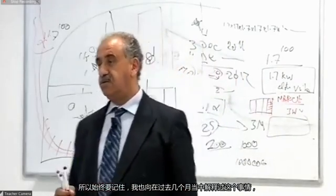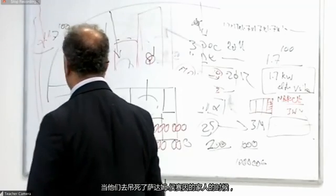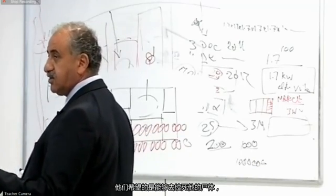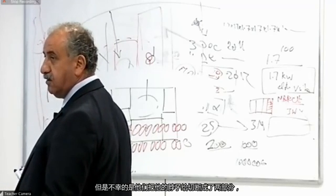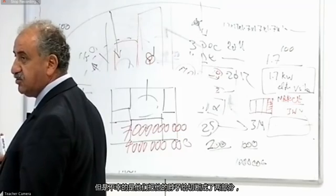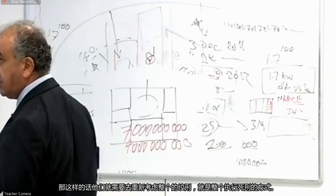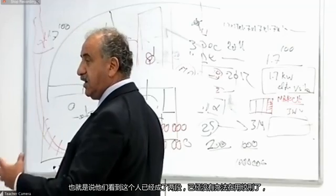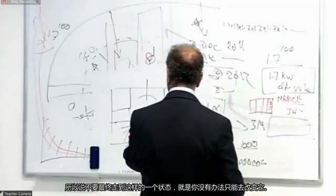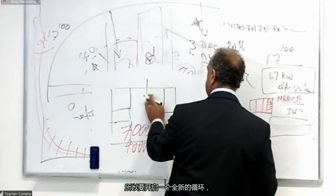Always remember, I was explaining this to somebody in the past few months, when they hung one of the Saddam Hussein family, they were expecting that there'll be a hanging body. But unfortunately, he snapped his neck. They had 2 pieces. And they had to reconsider all the execution in Iraq because they saw a man in 2 pieces and his body was not ready for it. So don't get to the point that you have to change it because you can't understand it. Start the new cycle that there is no need for a news.